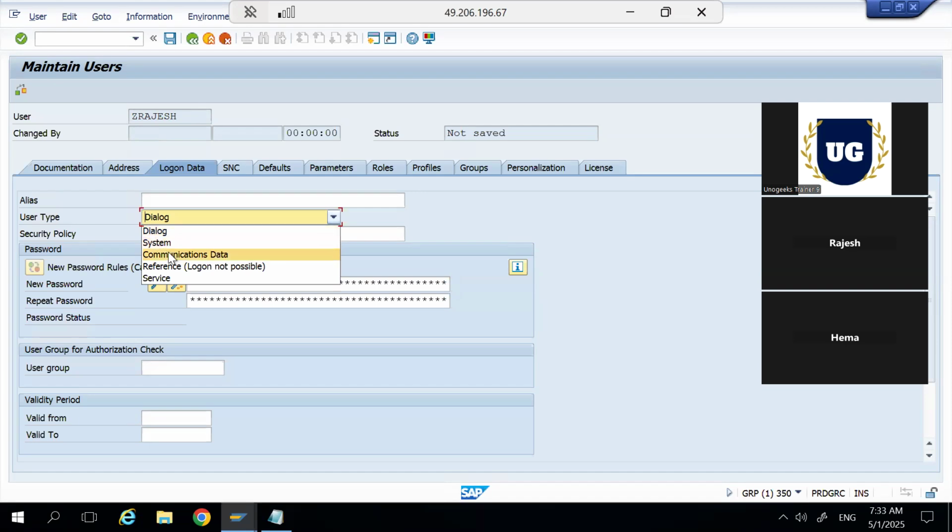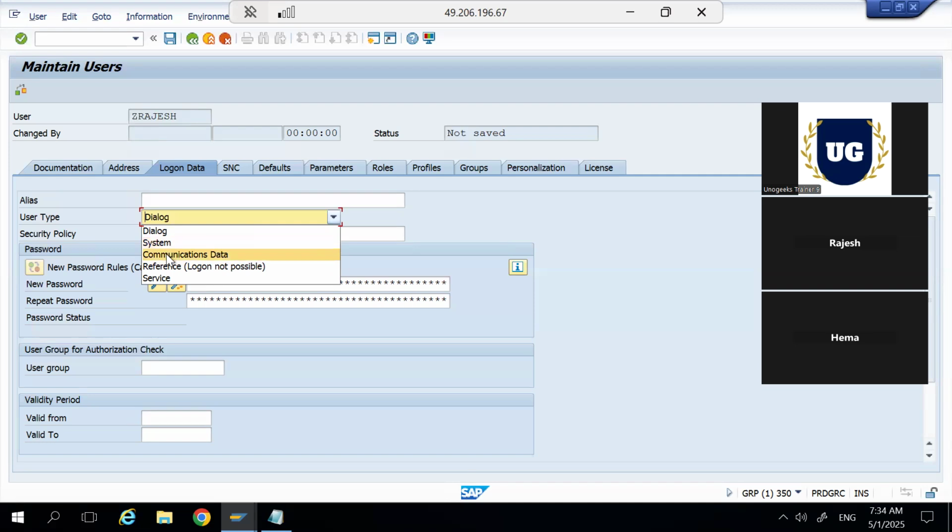Now system and communication. If you are creating a user for background jobs or RFC connections, those users you will create under communication data or system. Like background jobs, you will be using system ID. For any system related activities, you will be creating system IDs.